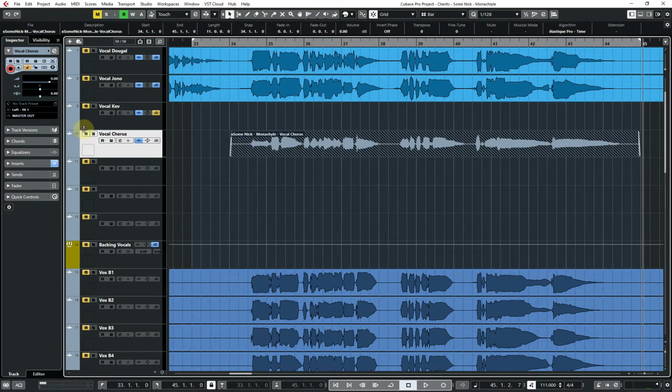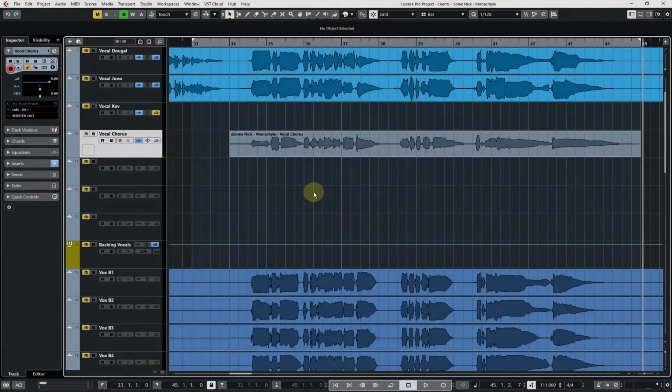When I listen back to these takes, I'm always breaking them down in terms of individual syllables, because I know I can cut out individual syllables and join them together. I'm pretty good at that, and that is what I'm going to show you how to do. So I'm going to cut out all the best sections, join them up together, do some tuning, and walk you through the whole entire process. What I like to do for this is have 3 empty tracks below the track I'm working on, and you'll see why as we move along.